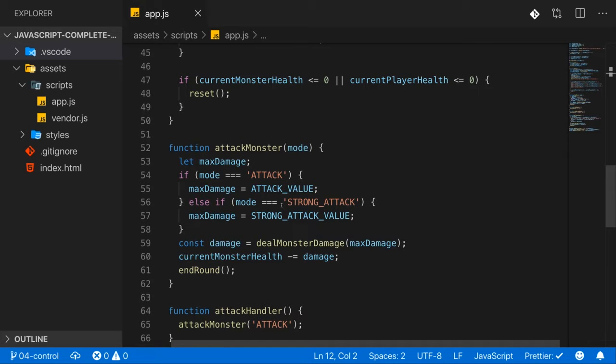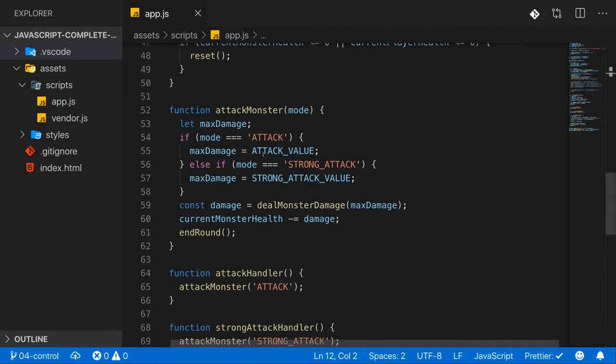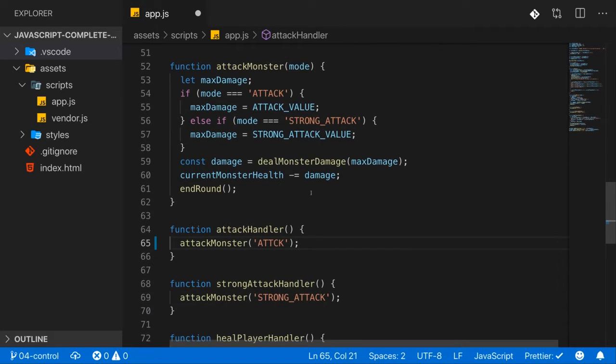you might want to use if you're having an if condition where you're using some kind of identifier, as I'm doing it here with the mode in attackMonster. There we got attack and strong attack as values for which I check here. Now that means that in this case, since we received it here as a parameter in this function, we need to make sure that whenever we call that function, we do pass in attack or strong attack written exactly like this. And a simple typo like this already will break our function.